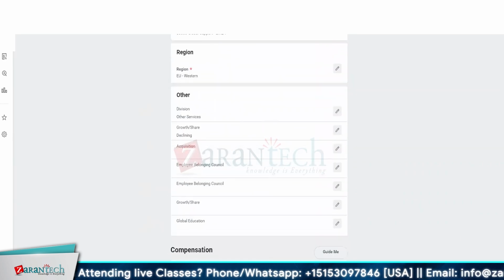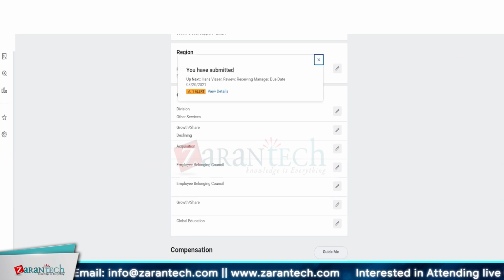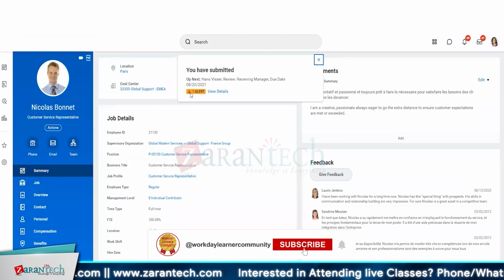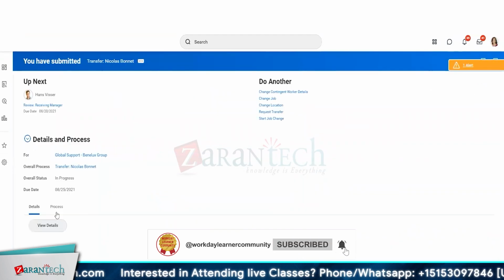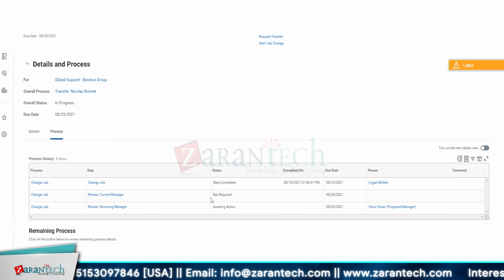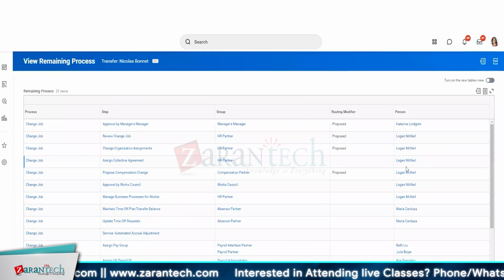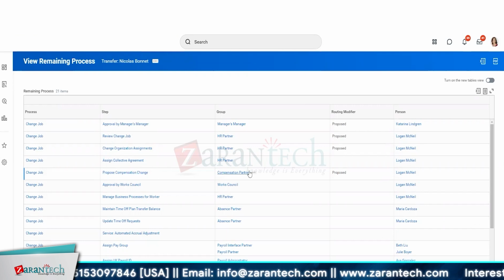So next, review and say submit. So now the business process for transfer of this employee will go through, like the receiving manager is there, and the next steps of the business process are by manager's manager, then review changeover by HR partner, change order assignment, assign collective agreement.